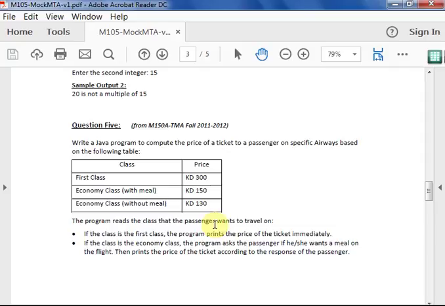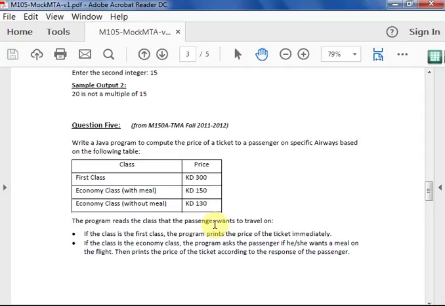The first class is 300, economy class is 150 with meal, and without meal is 130.